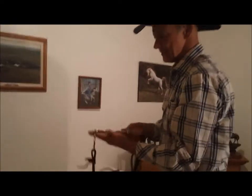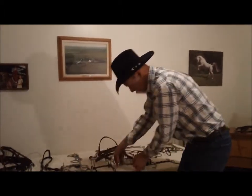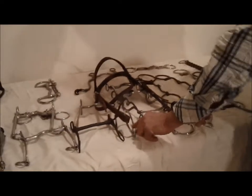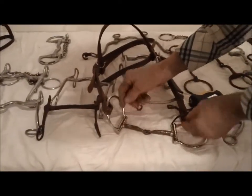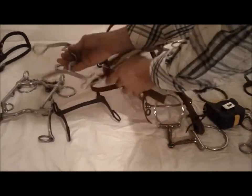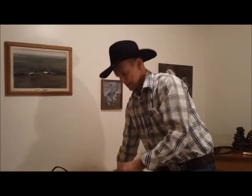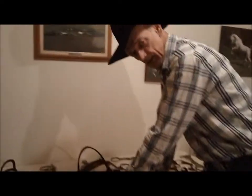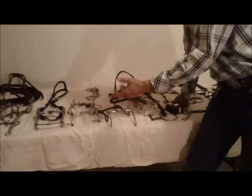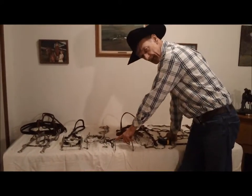Most of these bits you'll find are 5 inches. And what I mean there is it's a 5-inch mouthpiece from here to here. Okay, and then they just fold up into a horse's mouth. These you can also get at 5 inches. If you're using something like a POA, Pony of America, you'll go to a pony bit, and they'll go down to 4 inches. If you're going to a cob, which is a regular horse, that's where you get 4.5 to 5 inch.